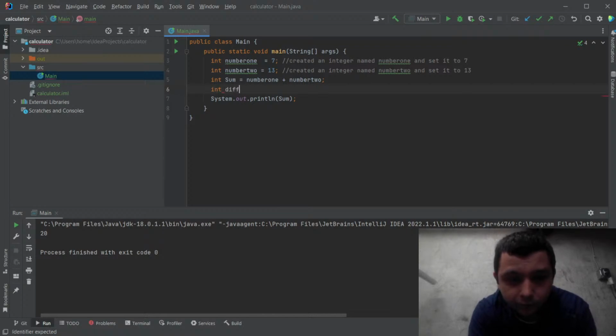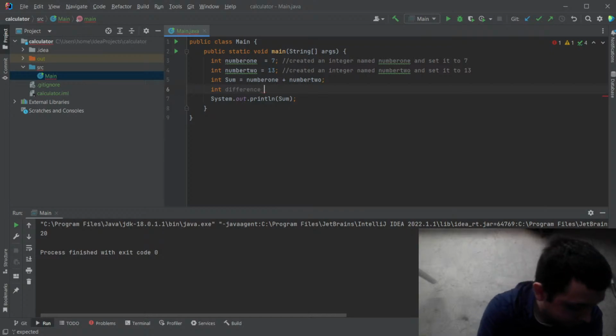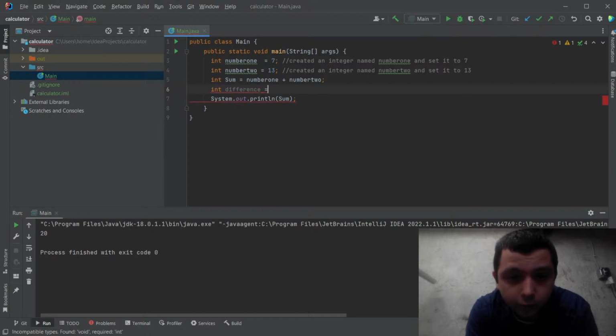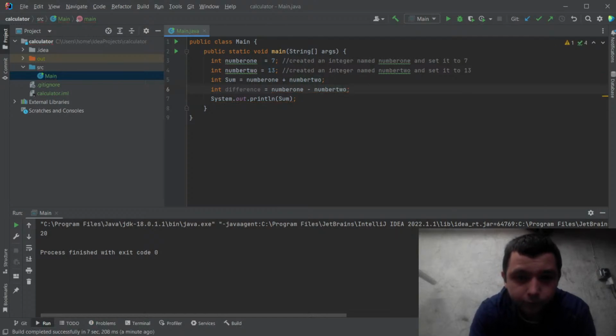Int difference, and we're going to make that equal to number 1 minus number 2. And let's give some comments here.